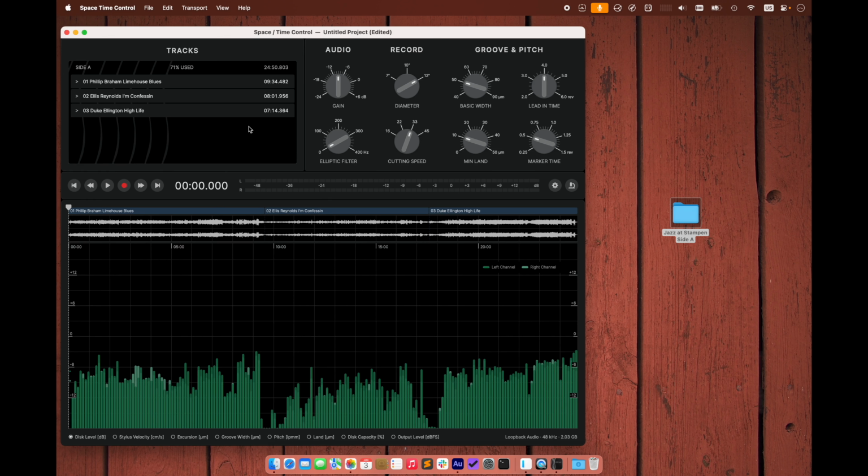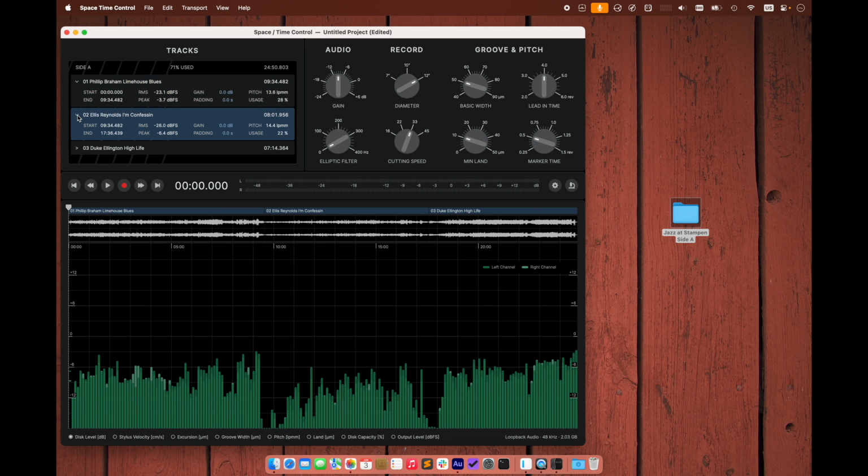At the top you can see the tracks section, where now the 3 tracks are listed. Expanding the list gives us a bit more detail about the digital level and some basic adjustment options. Once processing is done, we also get per track information about the groove, such as the average pitch or how much disk space each track consumes. Right now, with our default settings, we're only using about 70% of the available disk space in total, which gives us room to optimize the groove further.